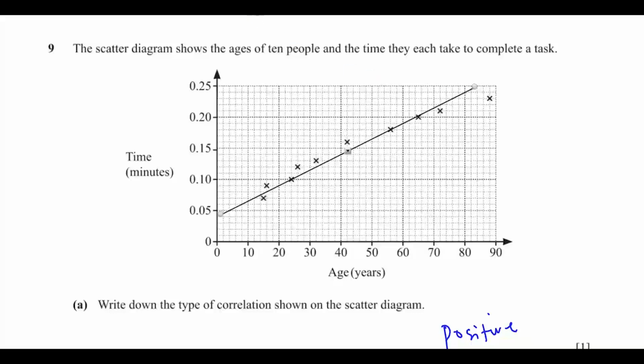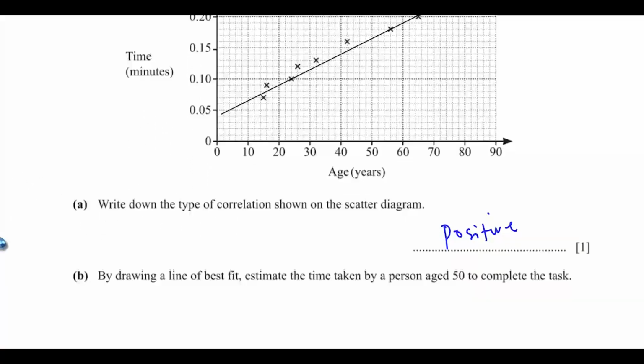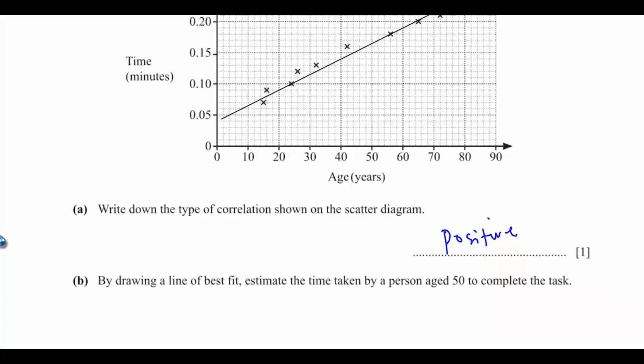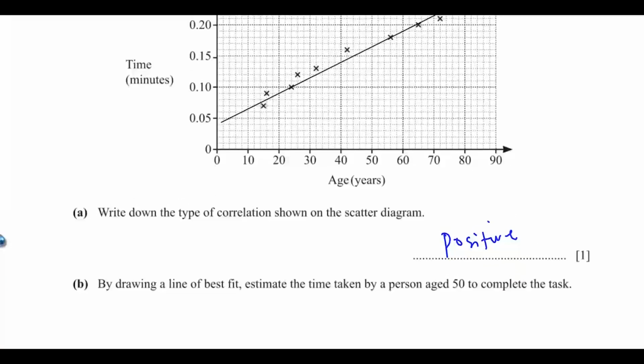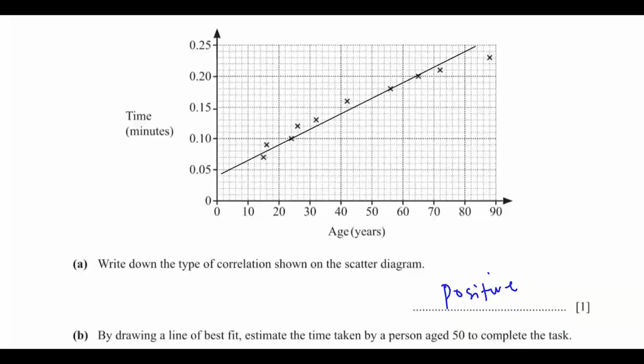Good. So from what you have here now, we have 1, 2, 3, 4 points above the line. Then here we have 1, 2, then 3, 4 below the line. So I think this is okay. So we have drawn the line of best fit. So let's find the value of a person age 50. So the person age 50 will be this one here. So 50, let's trace it to the line there like this.